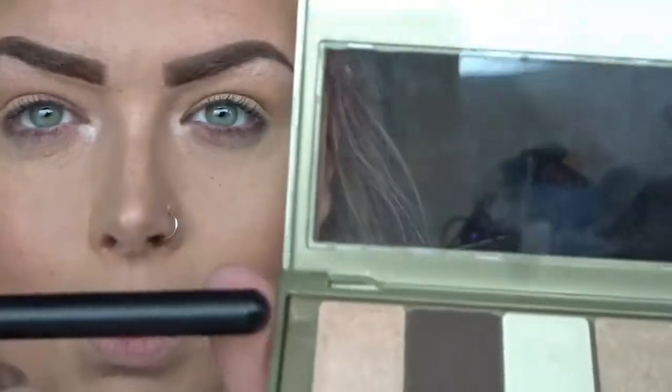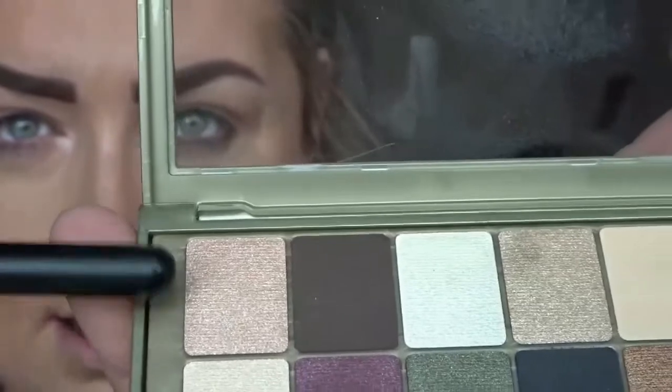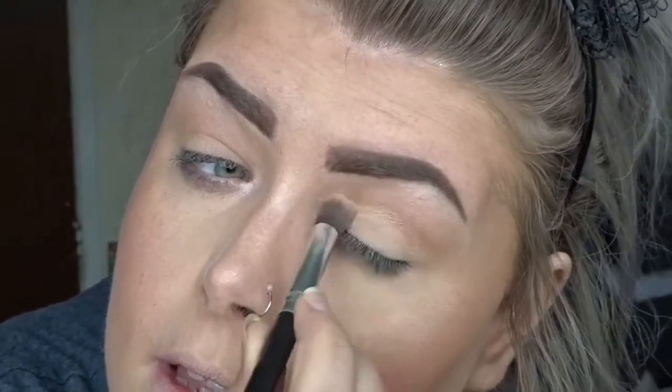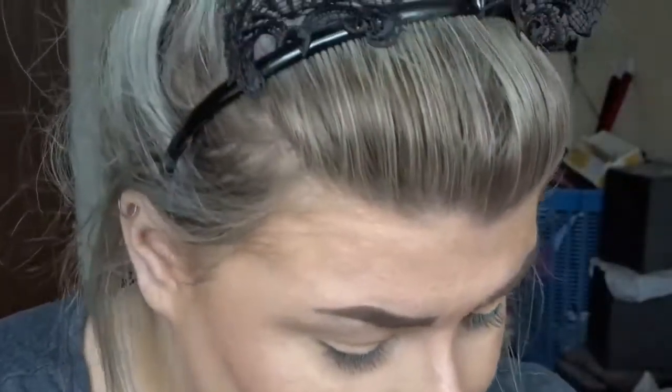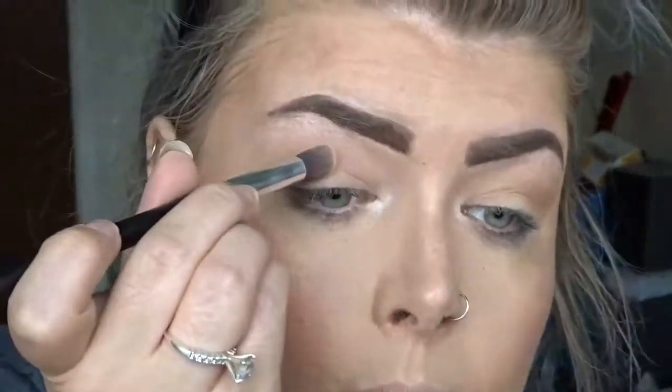So it's very neutral, so I will take a different shade for my crease. I think I'm going to try the shimmery pink. I've been eyeballing it. So this one here. I'm sorry they don't have any names. I can't give you any names. So let's see how this goes. Oh, it's very shimmery. I'd rather have matte in the crease than shimmery, but let's just do both.